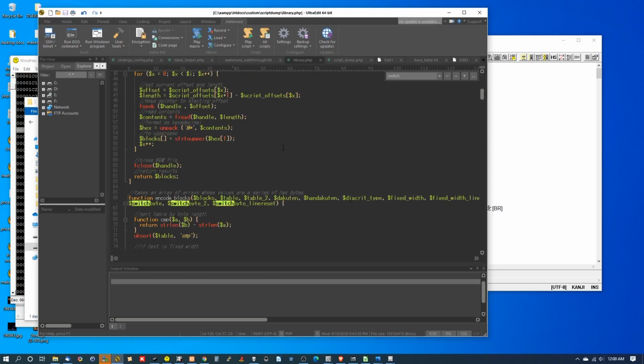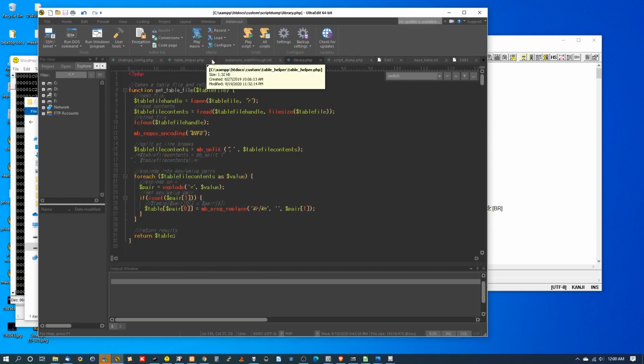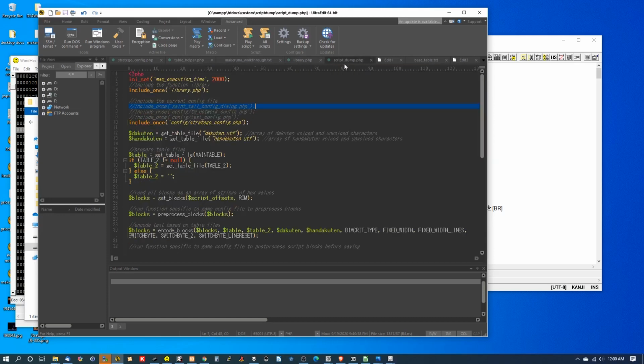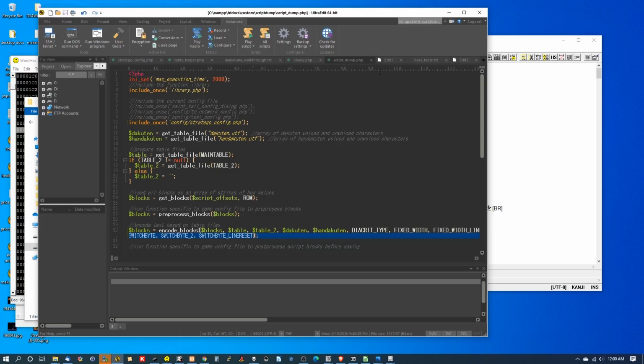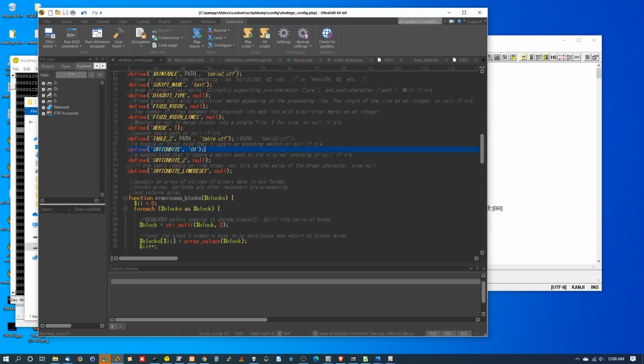And then let's see. So then we have to go to script dump, and we're going to have to pass it our switch byte line reset. So I put that in. Switch byte line reset is a thing, and then in our config files we just need to add that as a constant. So I went ahead and added this in. Switch byte line reset equals, and so basically if the table resets on a line break, then set this to the value of the break character, otherwise it's null.